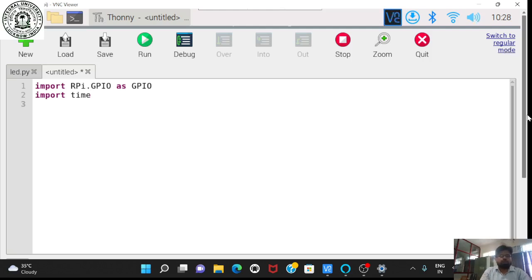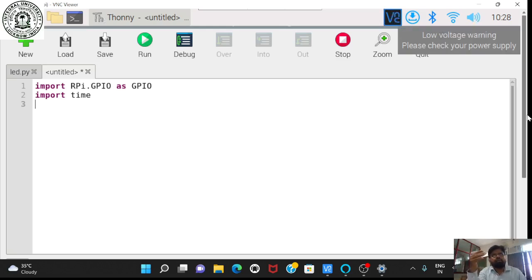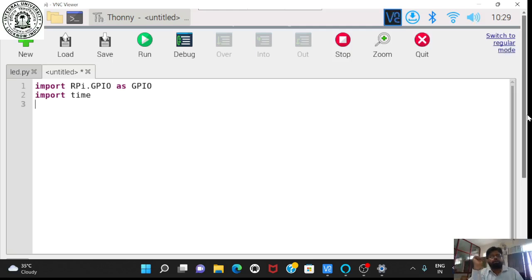Now we have to set the mode of the board, whether we are using the board pins or the GPIO pin numbering of the Raspberry Pi. We have to mention which one.